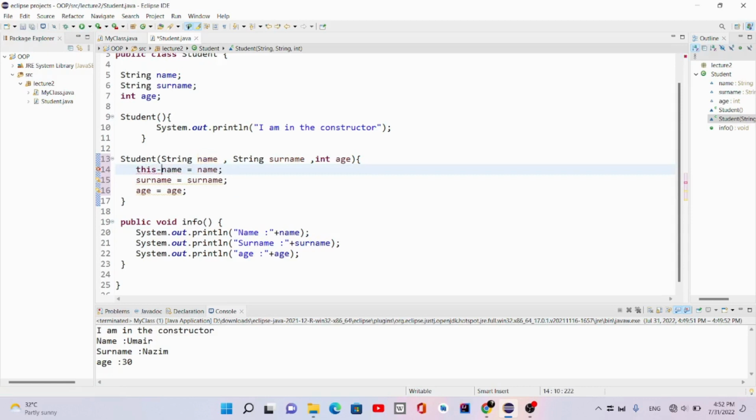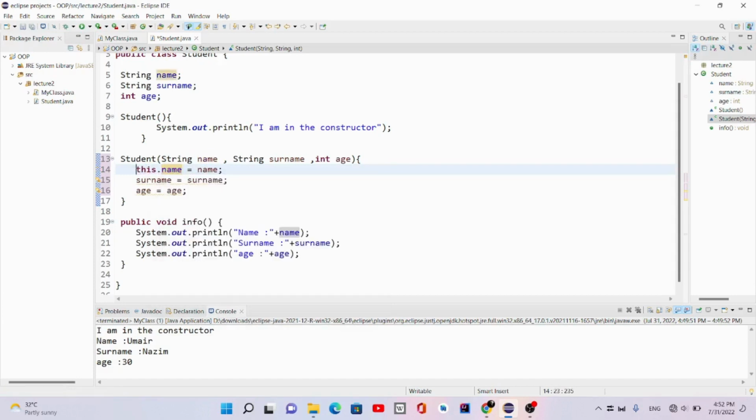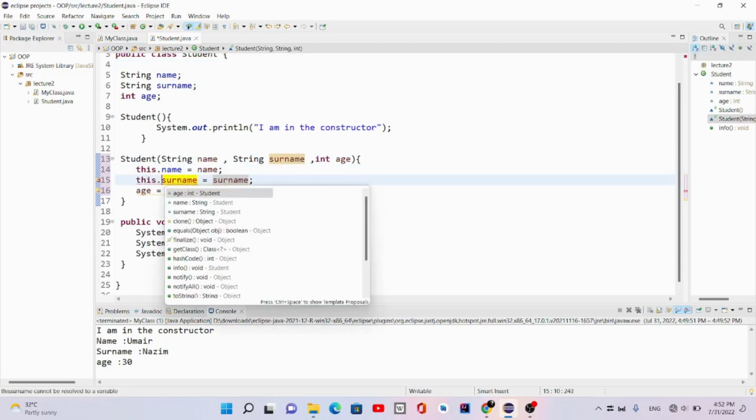Sometimes we use this dot. So this dot name is referring to this name, and that name is referring to this name.